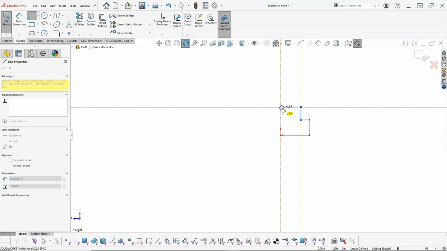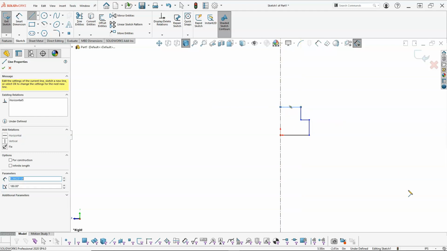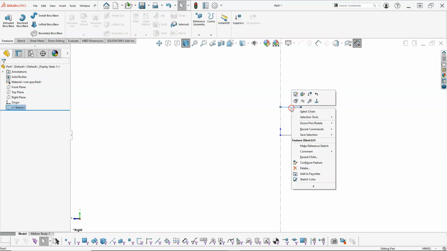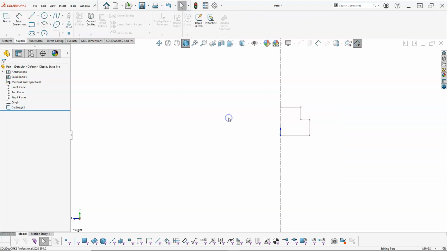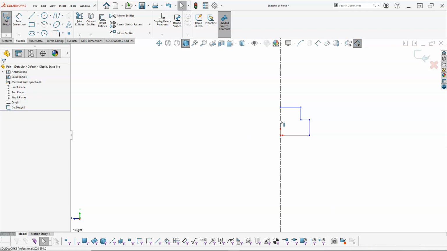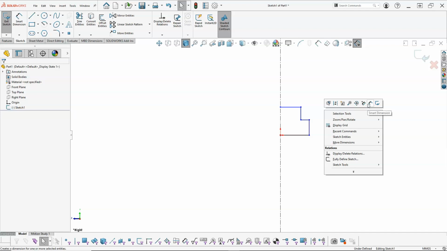About this time, I realize I'm in inches, and I go, all right, I'm just going to go down and change over to millimeters, grams, and seconds. As soon as I do that, the sketch goes to gray, and I'm no longer in the sketch. I have to come back over and right-click on any piece of geometry in that sketch and edit sketch, or highlight it and then go back into sketch on the command manager. Pick one. I like to right-click on the sketch, then I know exactly what I'm getting. When I edit the sketch, we go back in. Now I'm looking at my units across the bottom, and I'm in millimeters. So we can start to put dimensions on.